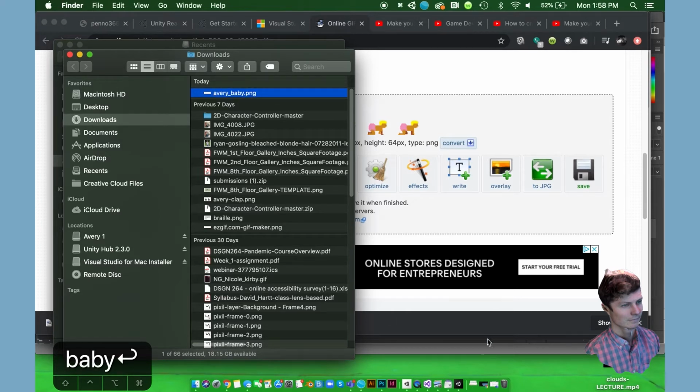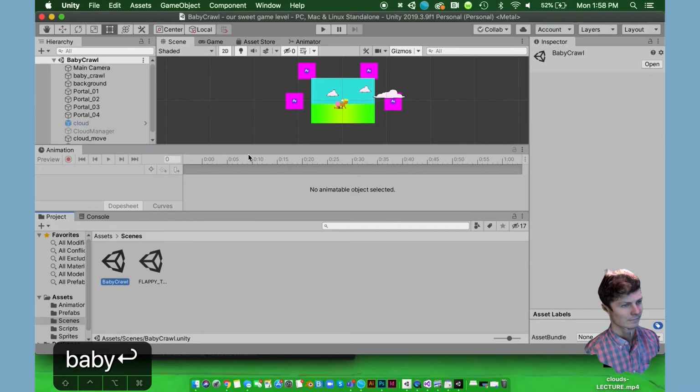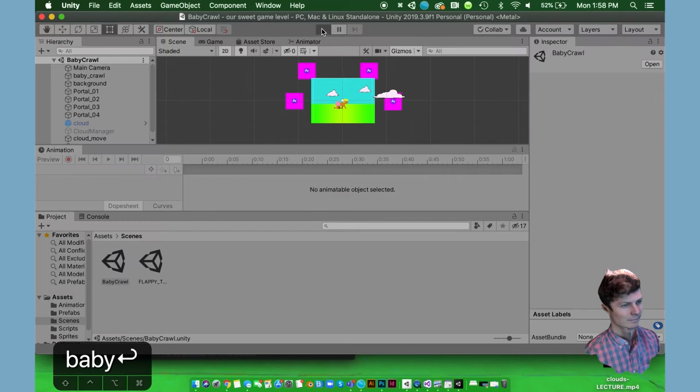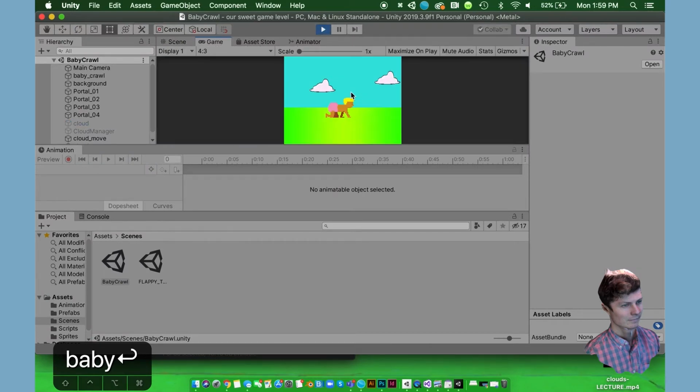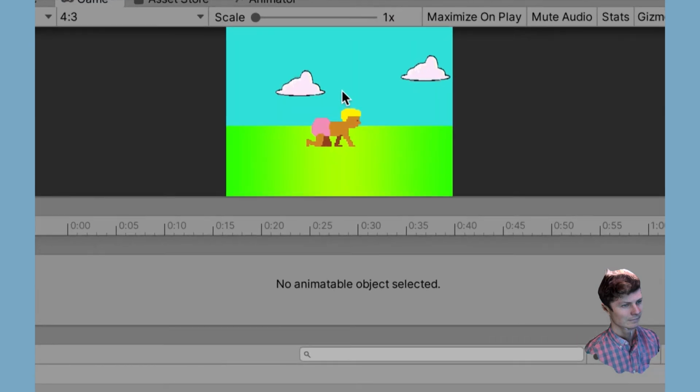Then let's bounce over to Unity. Ding. So this was my game that I built. I'll zoom in on it once the preview starts. Where I have my baby. I have Aiden's clouds floating around in the background. And then I have this controller script that I'll share with you all. It's really simple. There's no jump. It's just back and forth on the horizontal axis.